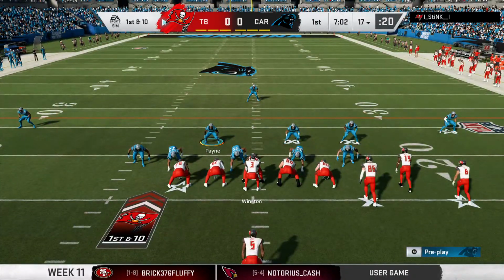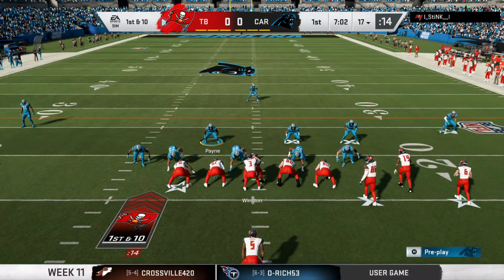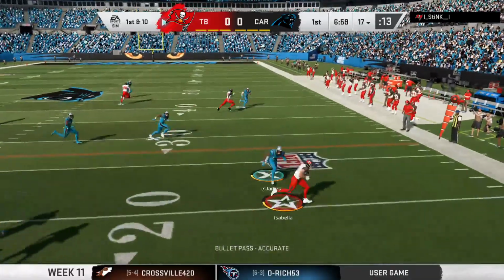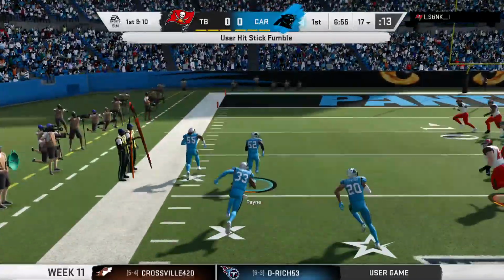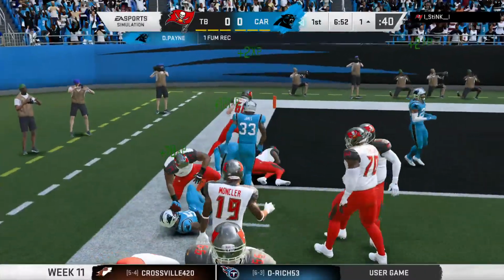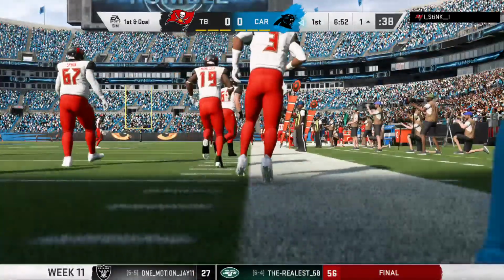Let's go, defense. Let's go, defense. And here we go. Following the interception, Winston got this complete to the rookie out of UMass, Andy Isabella. The ball comes out, and it's picked up by the Panthers. And he is not quite going to make it all the way in. They'll mark him down right about the 1-yard line.